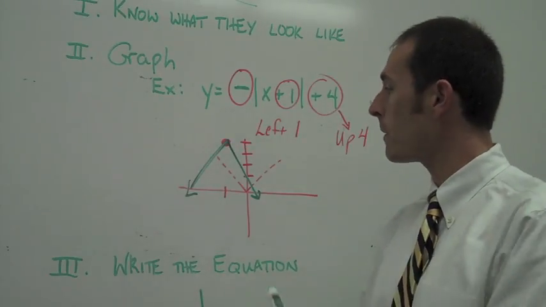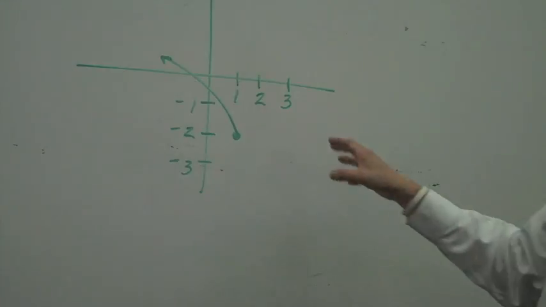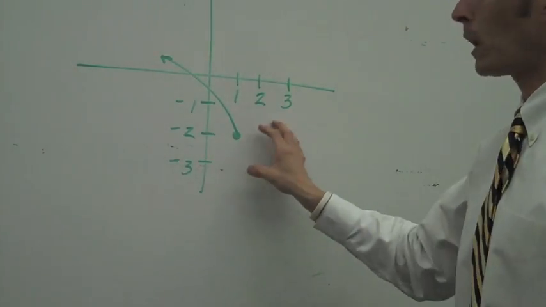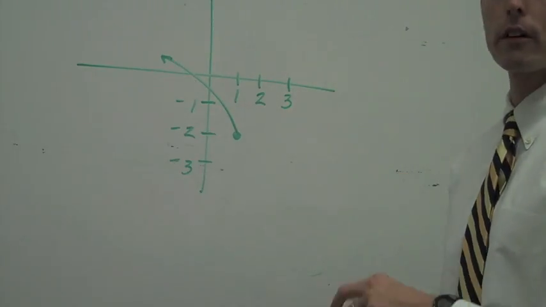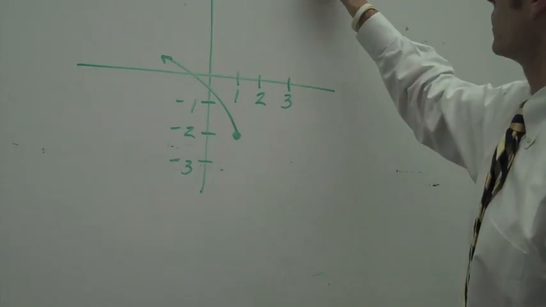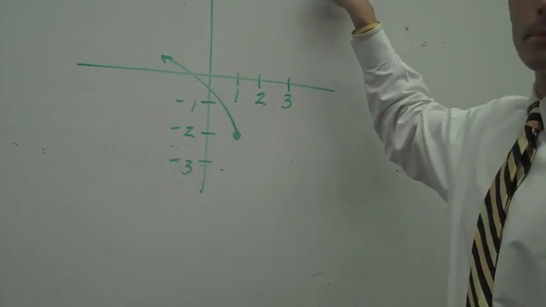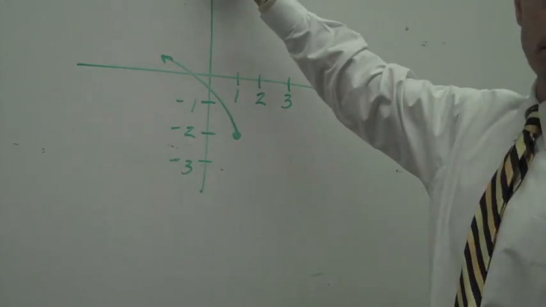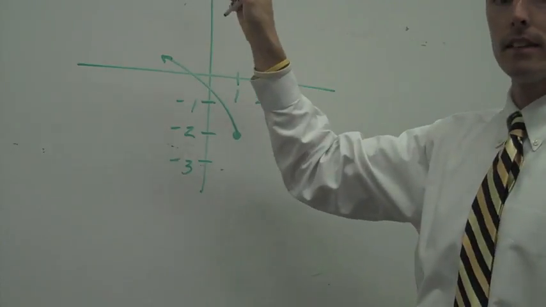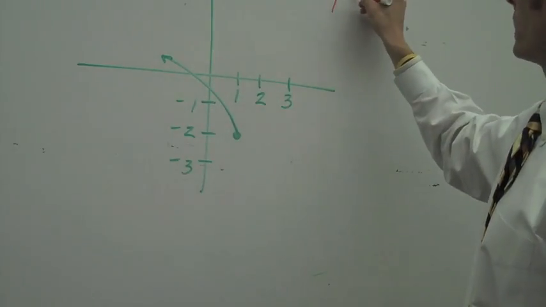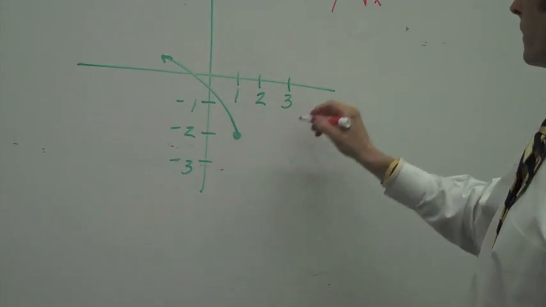Okay, now let's finish up by looking at this graph down here and writing the equation. The first thing we need to notice about this graph is what kind of graph it is. This is an adaptation of the square root graph. Remember, the square root graph would ordinarily look like that, but it's obviously been turned in a different direction. So what makes that happen? Well, when it turns itself kind of like a book and faces the other direction, left or right, that means there was a negative placed inside the symbol. So where you would ordinarily have the square root of x, this is going to be the square root of -x.